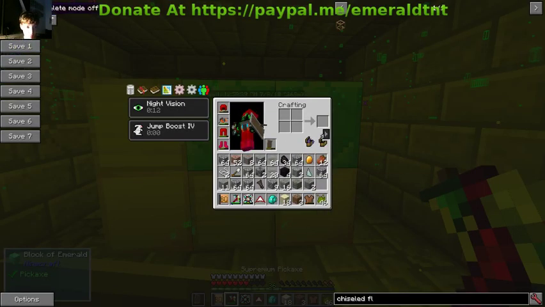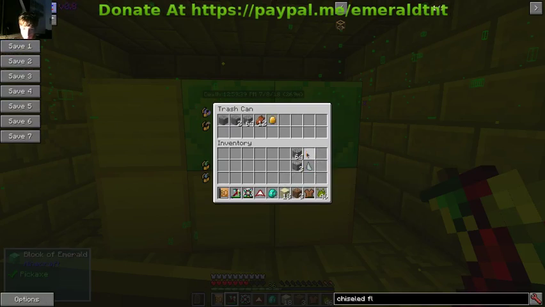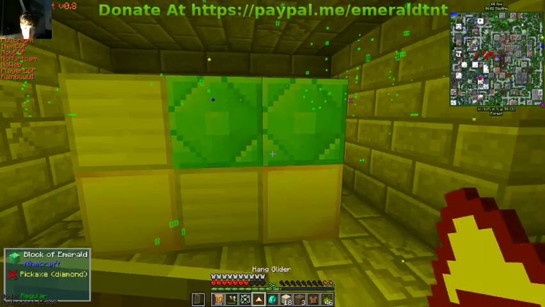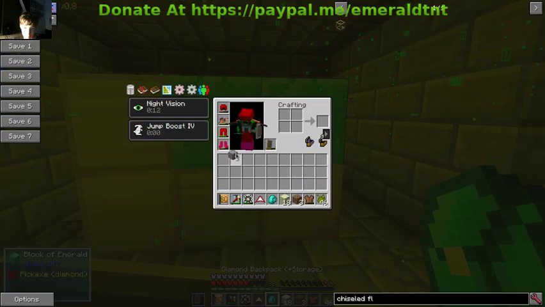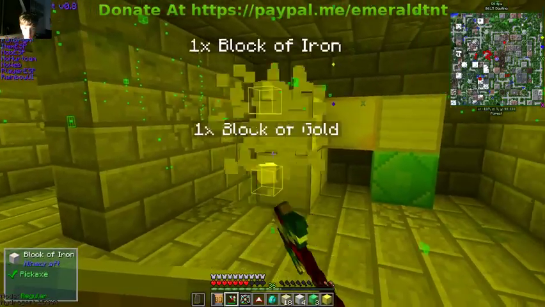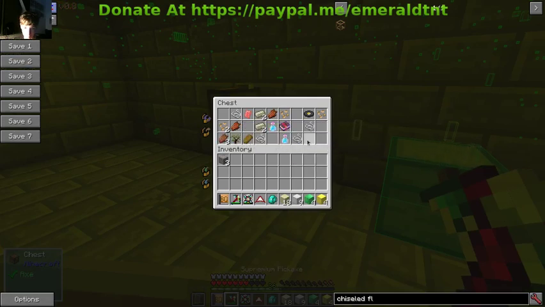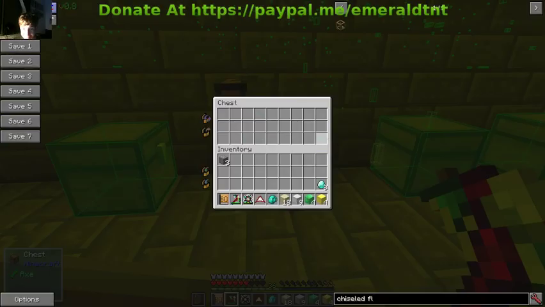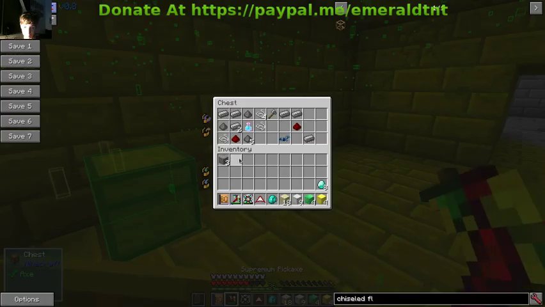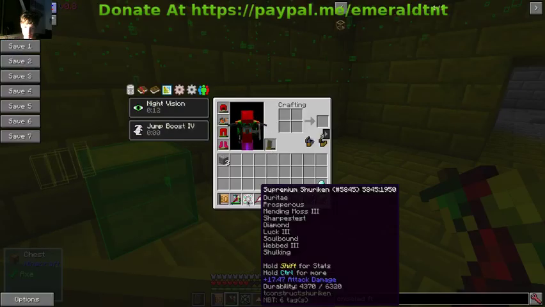Nice. I just click trash. I'm gonna just keep the prosperity shard because it might be useful. Iron ore, I'll just put up here. But then... Diamonds! Steel ages. It's actually pretty good though. Not as good as my shuriken then.